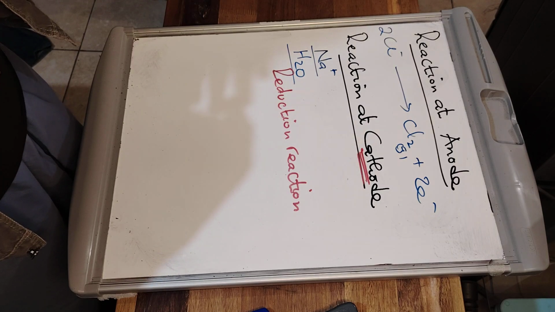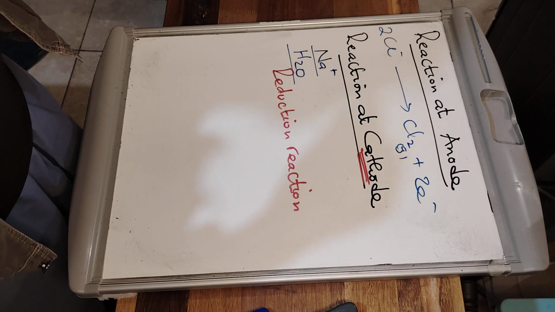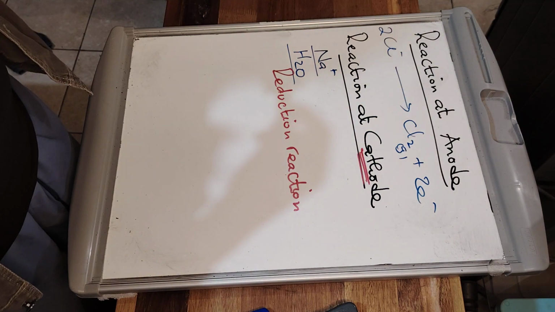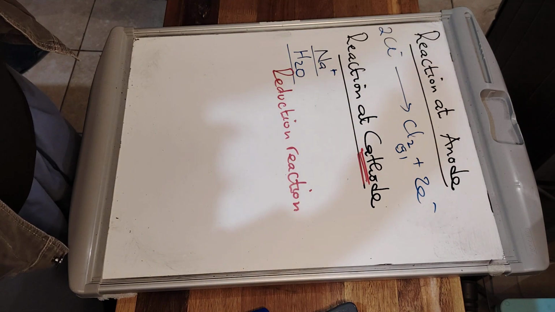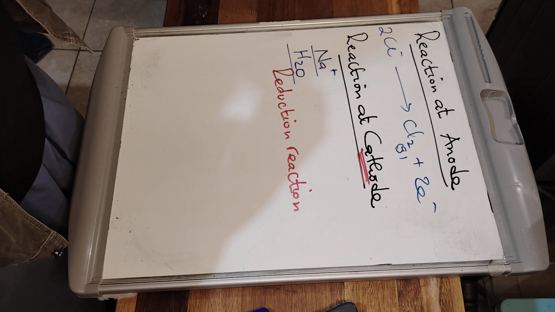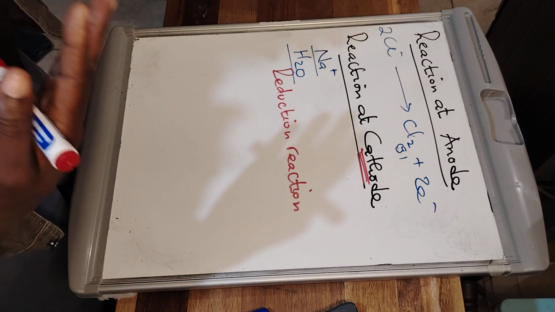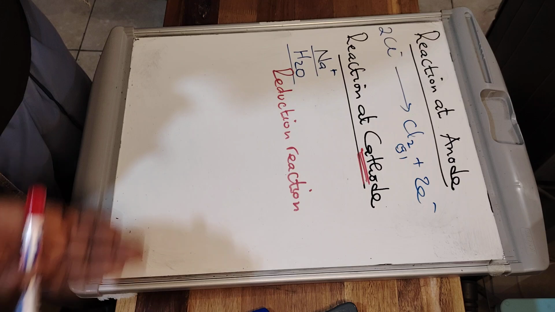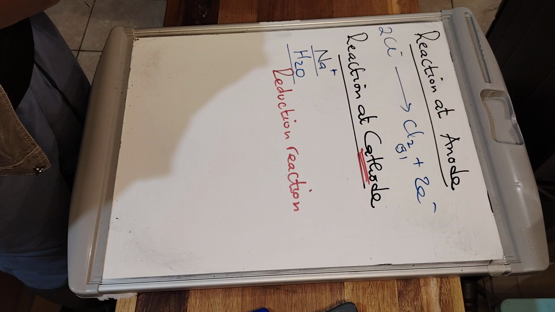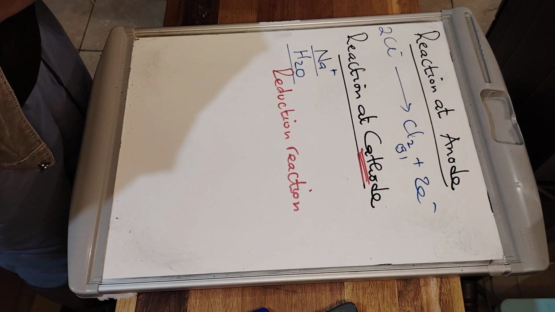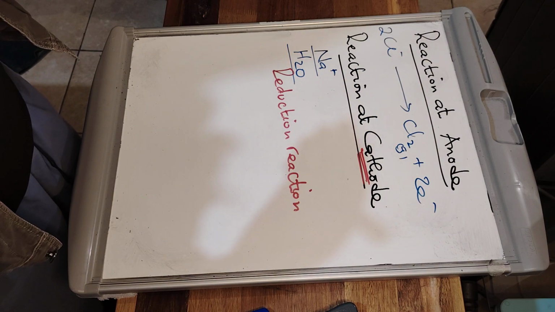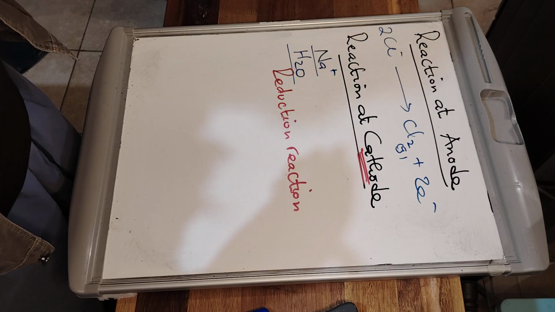So let us look at the values. The one which is a strong oxidizing agent, which is supposed to undergo reduction, must be at the bottom. Look at the table. I'm using now the relative positions. At the top, we have strong reducing agent. At the bottom, we have a strong oxidizing agent. So the one which is more at the bottom is the one which is most likely going to win the race. And do you know what it is? It is water. When you look at table 4B, water is at the bottom. So it's a stronger oxidizing agent compared to sodium.